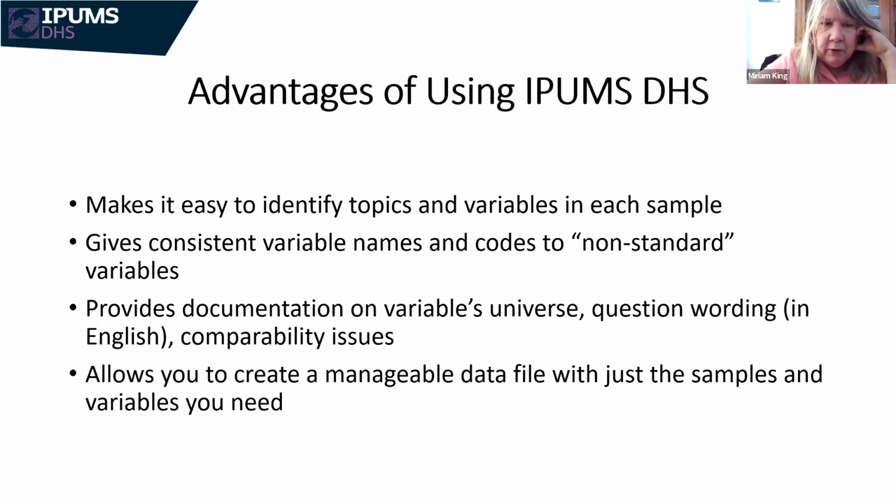For each variable, you have documentation on the variable's universe and the question wording in English. The survey forms from the DHS website are maybe in French or Arabic or Portuguese or Spanish, and we have an English version available as well as the original forms online. And we discuss comparability issues that you should be aware of in general, and also looking at a country across time.